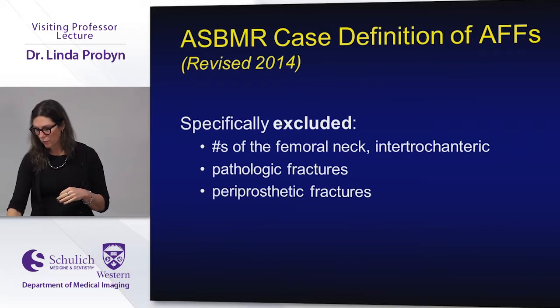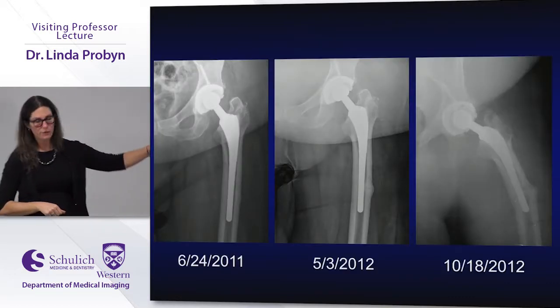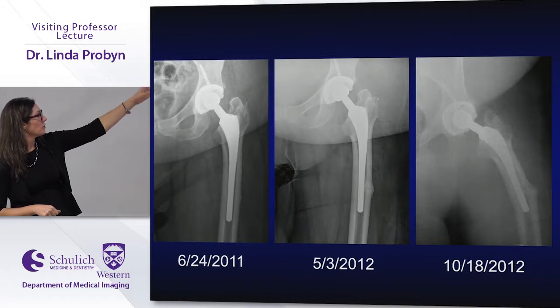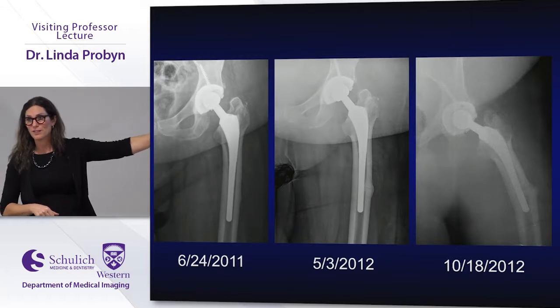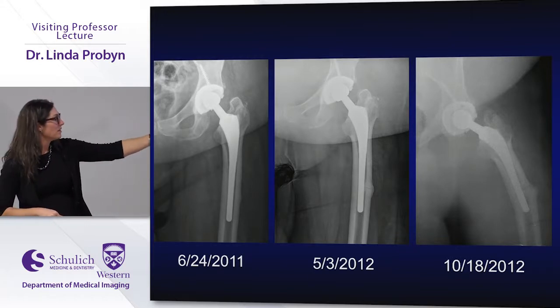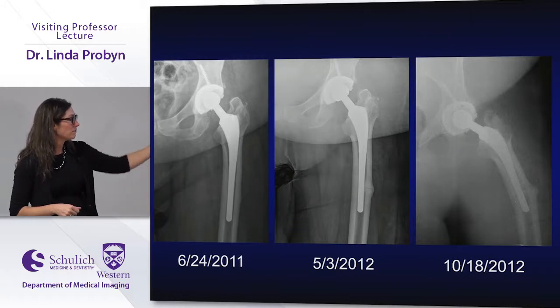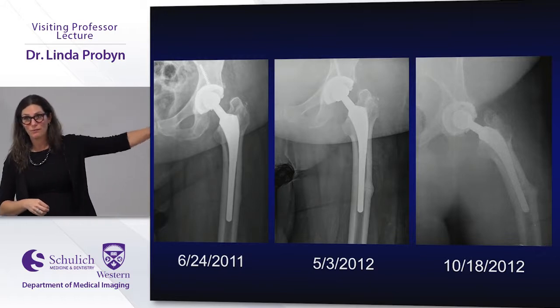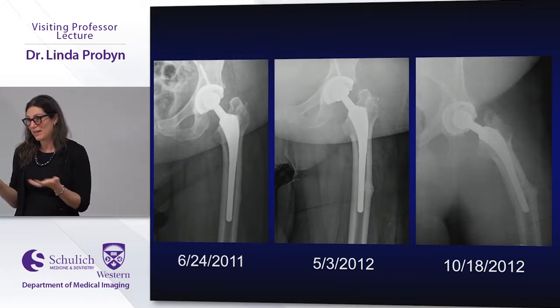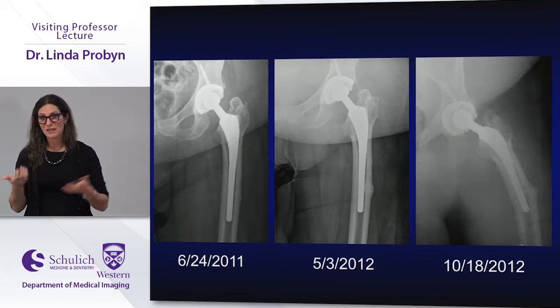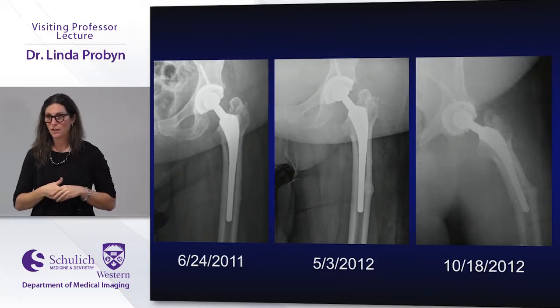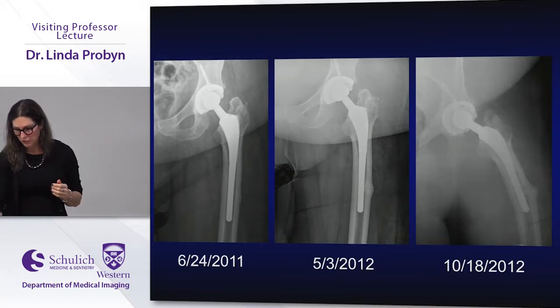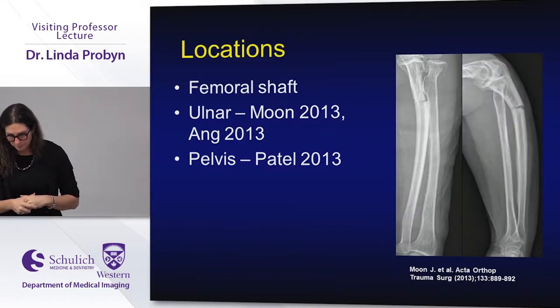Interesting on that last point, because here's a case we had. Here's June 2011: the patient has a total hip arthroplasty, you can see there. 2012: boy, that looks like an atypical femoral fracture to me, just from what I showed you. And then later on, they've gone through to almost completely fracture, and now it's angled through that. So according to their definition, we can't really call this an atypical femoral fracture. That would be excluded because periprosthetic fractures are not in the definition. Having said that, this looks a lot like one to me. We've had a couple of cases like that, so just be aware of that, even when you do see total hips.